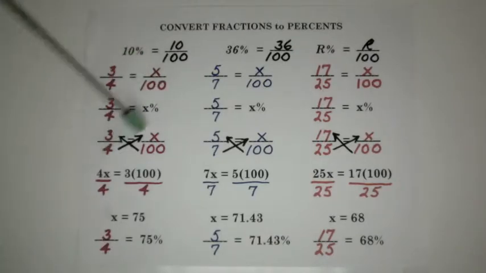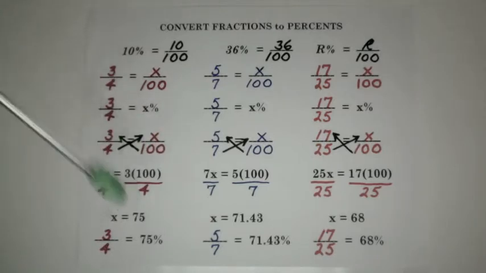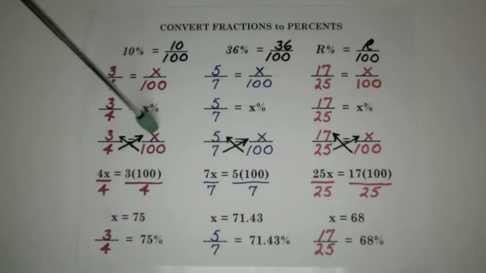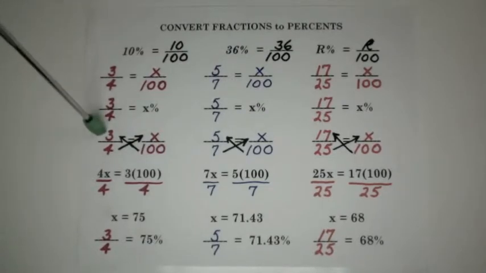If there is no whole number that I can multiply the denominator by to make 100, then the best method is to use cross multiplication. In fact, you can always use cross multiplication. When it's something simple to multiply, you save some calculations. But this is the way to do it, cross multiplication. If you have any trouble understanding or using cross multiplication, please watch my video on cross multiplication. The denominator of one fraction times the numerator of another fraction equals the denominator of that fraction times the numerator of the first one. This is called cross multiplication.